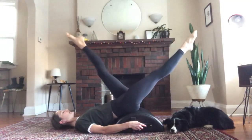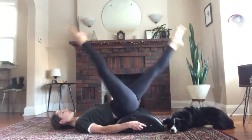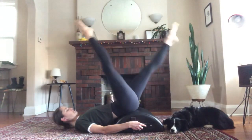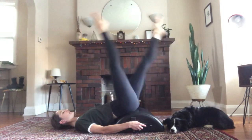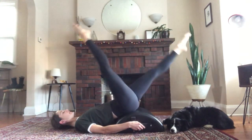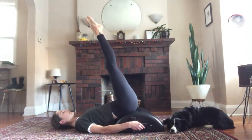Double kick your legs in a scissor position. 1, 2. Sending your leg far away from your nose and bringing the opposite leg close towards your face, but no movement in the pelvis. So really active in these stretches.